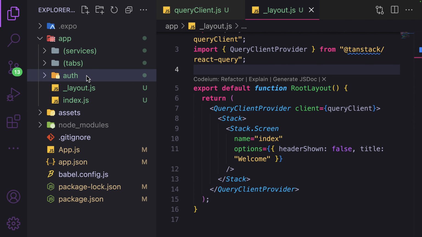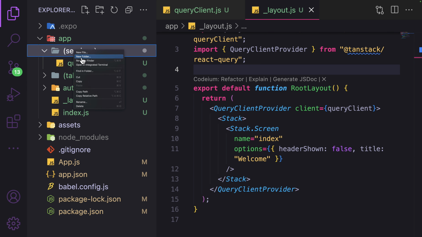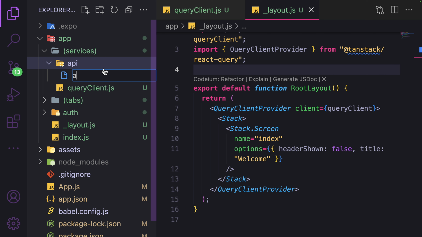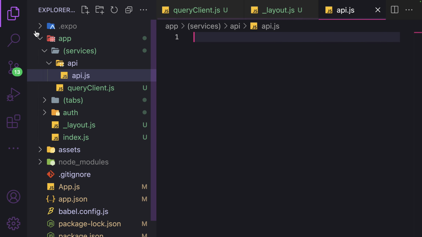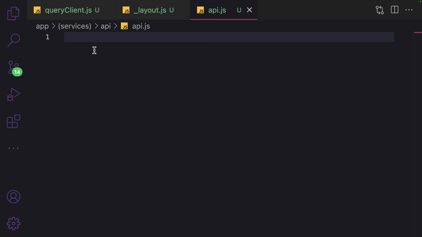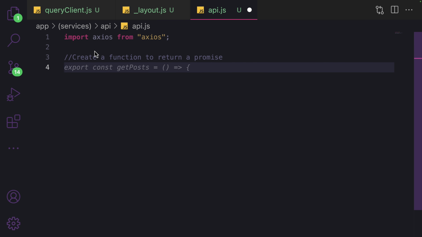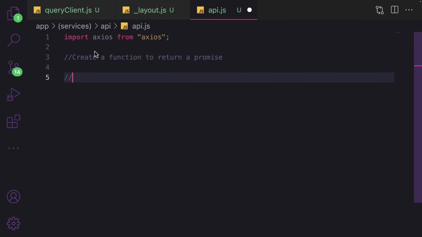In the services here, I'm going to have a folder called API, with a file called api.js. Let's bring in Axios, and create a function to return a promise, one for logging in.